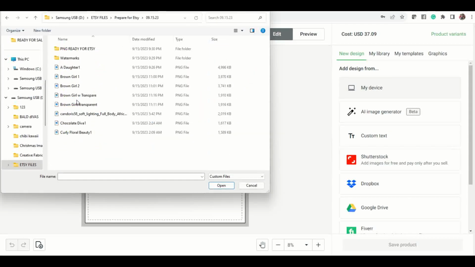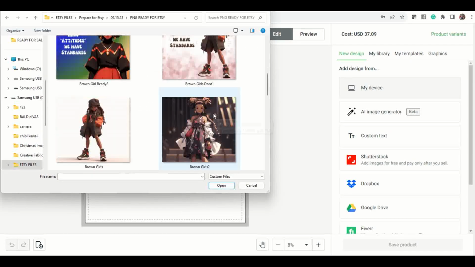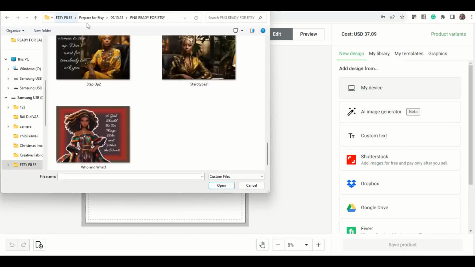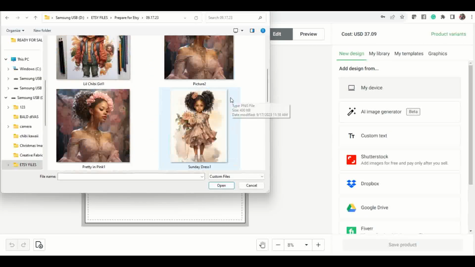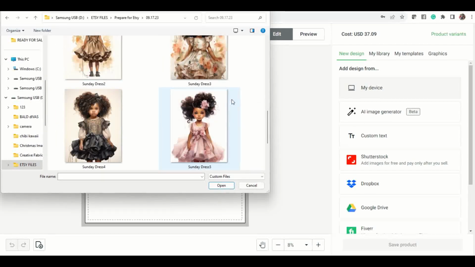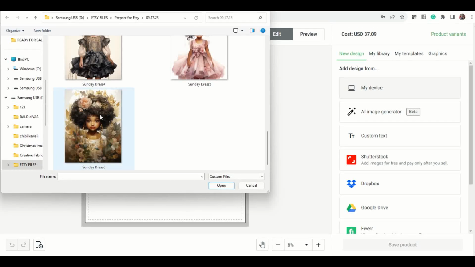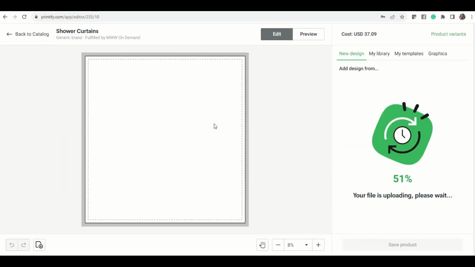Trying to remember where one of my files is that had some images that I would love to put on this shower curtain. If I don't find it, I'll just select something. Okay, let's do this image here.